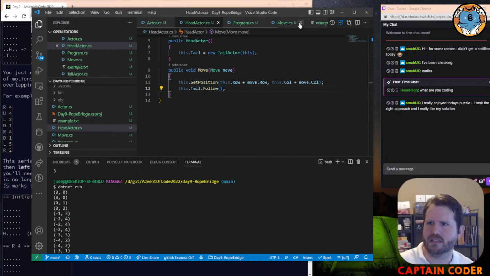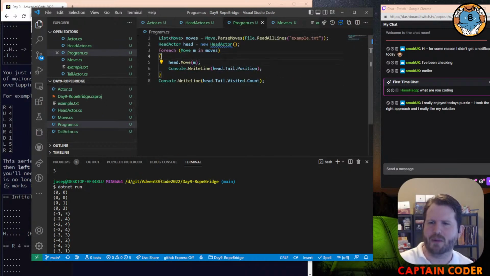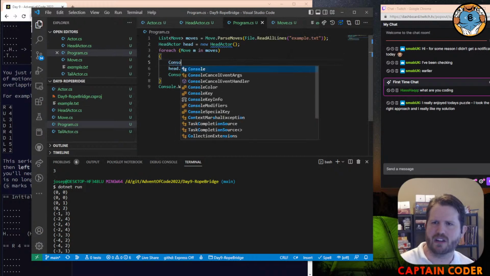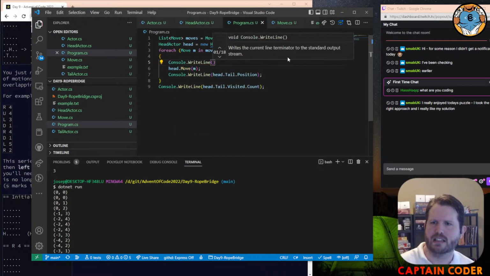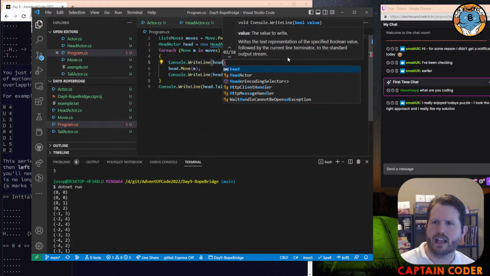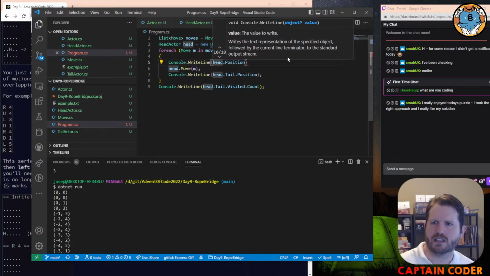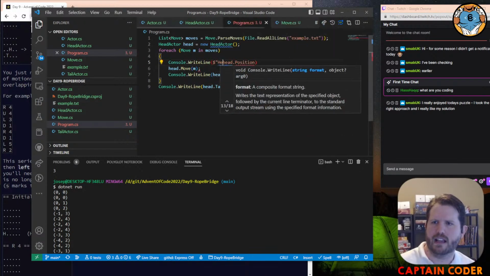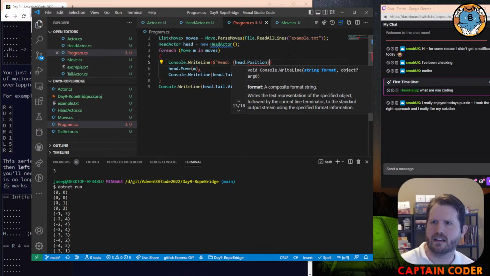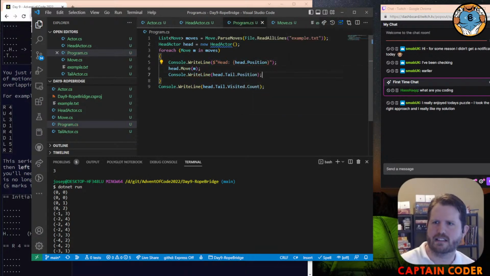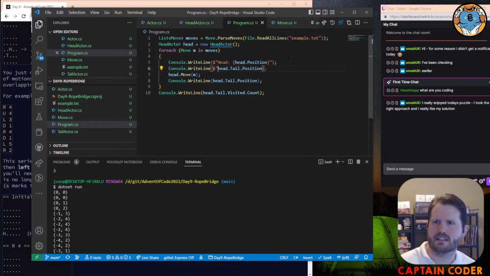So I'm just gonna debug this. We're gonna eyeball it first real quick here. So we have console.writeLine head.position. So we're gonna say head like this, tail like that.